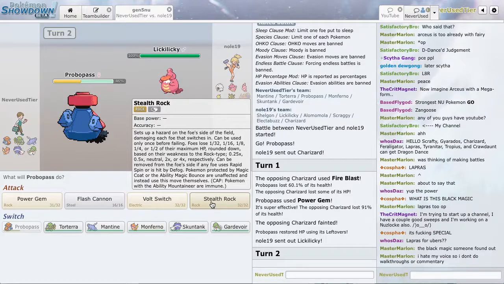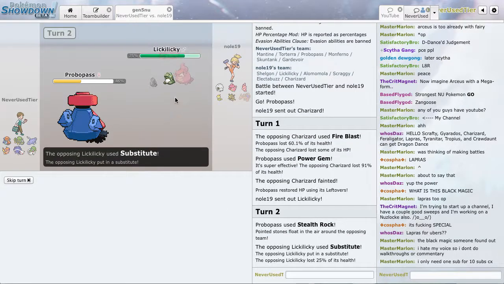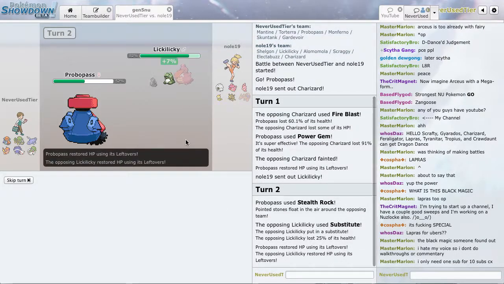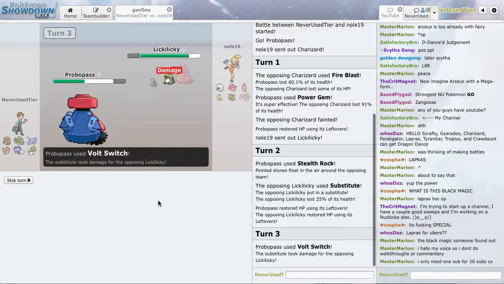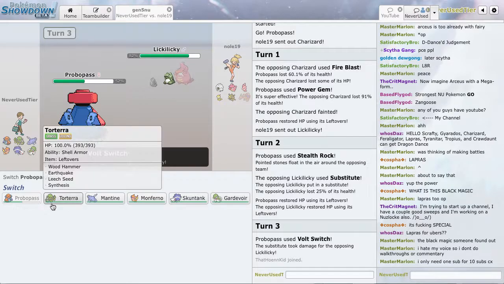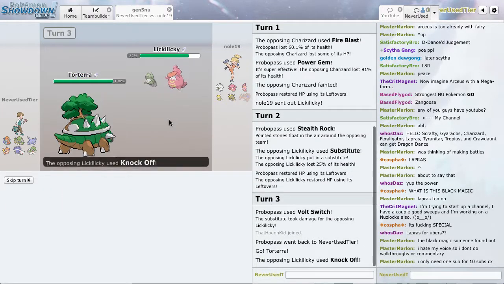And I know there's nothing Licky wants to do to Probo. What the heck? I'm just going to go for my rocks. I outspeed and everything. So, what? Substitute, what? Am I supposed to be scared of this or something? Volt Switch, what? Okay, so he hasn't shown me any moves yet. I'm just going to go into Torterra, break his sub with an Earthquake, and then Leech Seed.